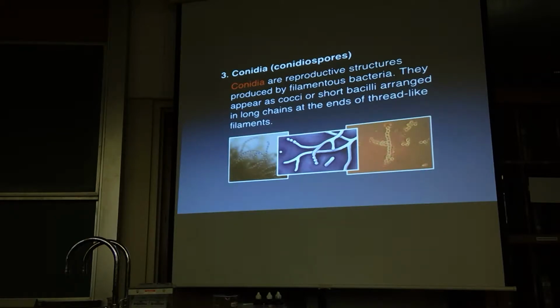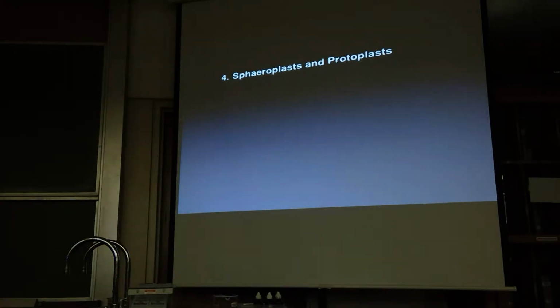Bacteria that form conidia, if you're looking at the colonies growing on an agar plate, the surface of the colony will look like powdered sugar. It looks distinctly powdery, and you touch it with a loop and it comes off as powder because those are the conidia. So these are reproductive structures. Each one of those little balls can form a new cell. The only bad part about that, as I said, sometimes people will talk about bacteria producing spores, and you need to know what kind of bacteria are the people dealing with, because if they're dealing with Streptomyces, and they say the Streptomyces is producing spores, they're talking conidiospores, not endospores.